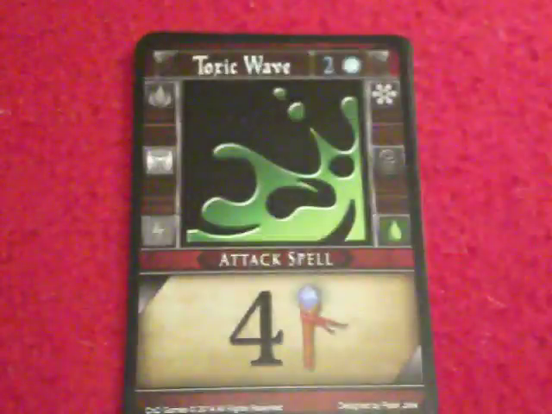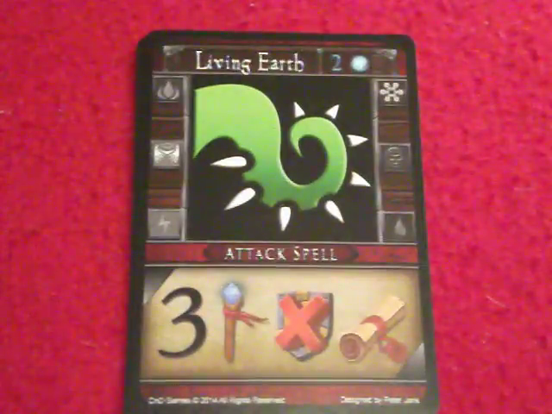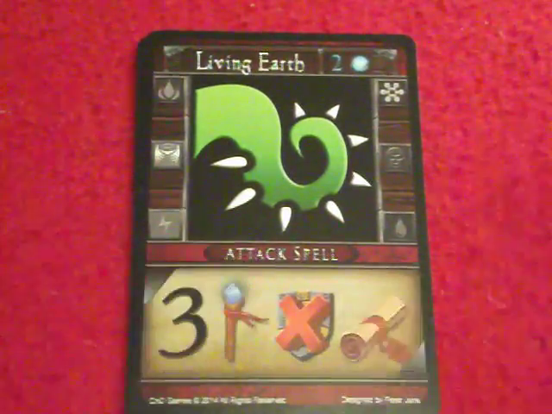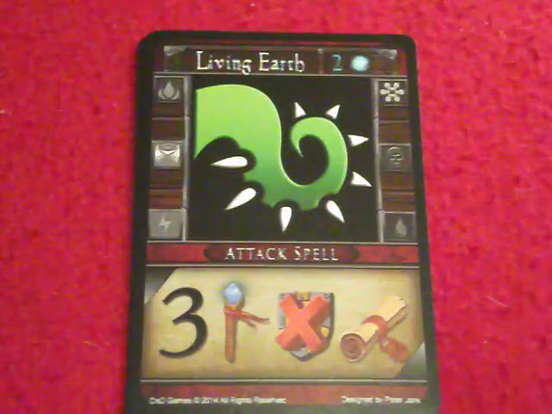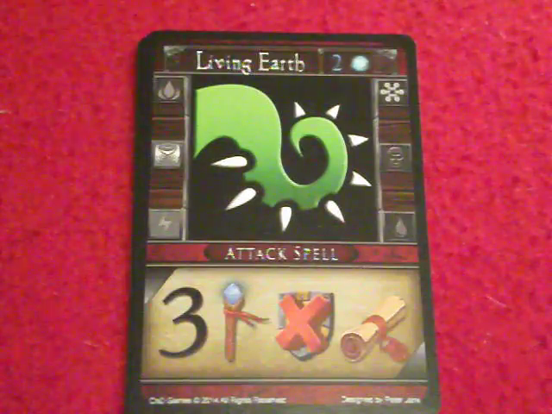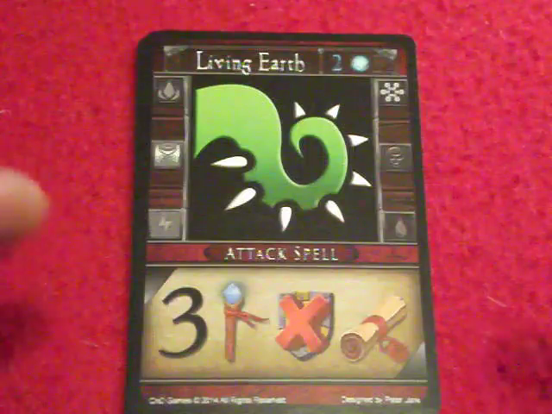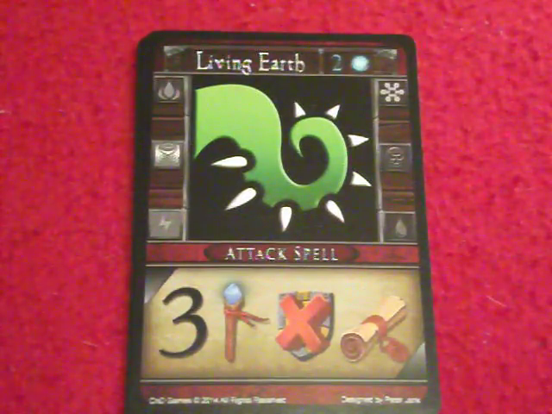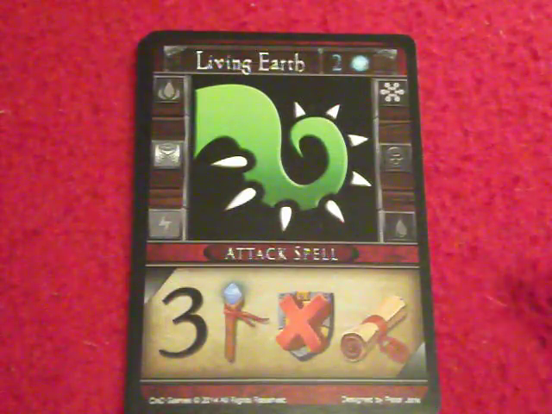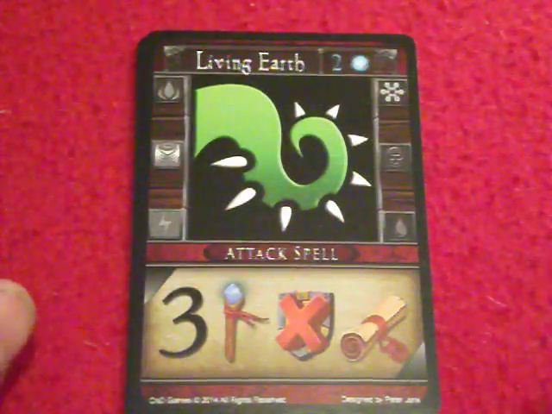So this one's Illness, very cool card. Toxic Wave does 4 damage, really cool. It's 2 mana. Living Earth, I think this one's an amazing card. This does 3 damage, and what the shield means right here is it's unblockable. So no opponent can actually block this attack whatsoever. Right next to that is a scroll. The scroll, in other words, is called a free play, which means after I play this Living Earth card, the next card I play, no matter what the card is, is free to play. No mana is spent. So that's a great card to play. So you're doing 3 damage, it's unblockable, you're going to be doing a free play, and then the next card you're going to be playing is going to be doing some damage.